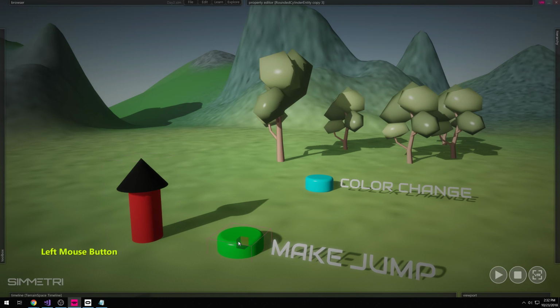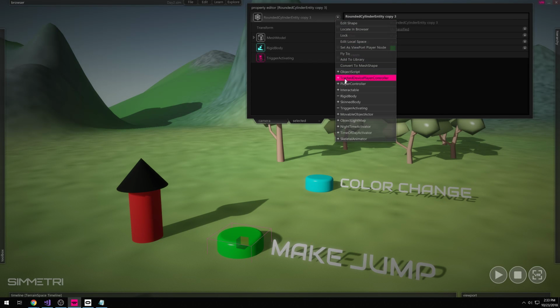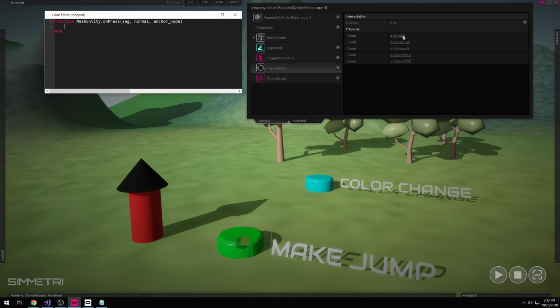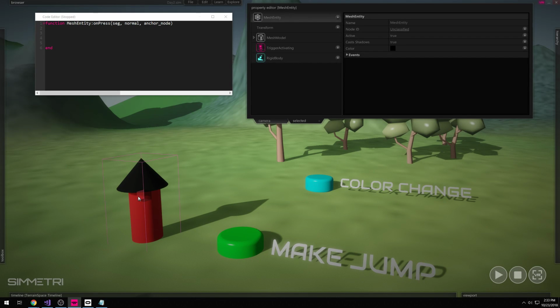So let's take a look. Again, we're going to select our button, magic little triangle here, add interactable, click on press. In this one, I'm going to clear some space, and I need to talk to this specific part of our mesh entity. Let's go ahead and change it. We'll call it rocket. Okay, so selecting the rocket.